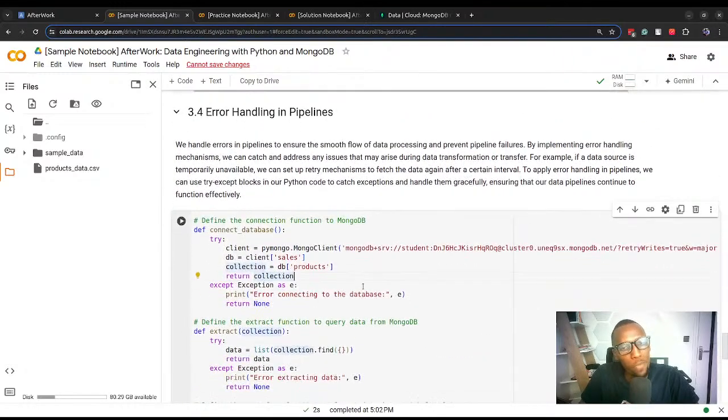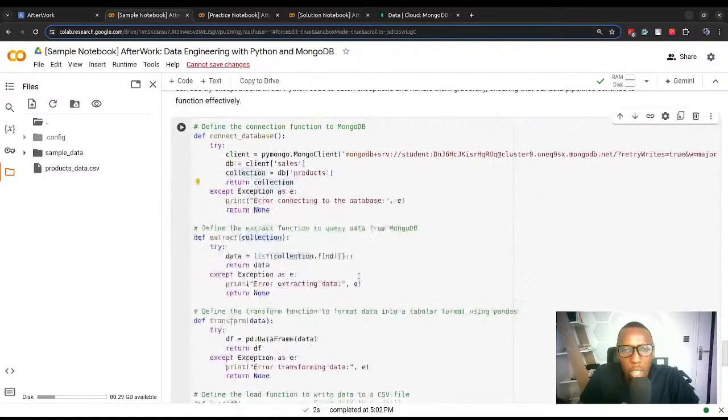So yeah, and not only this, another step is to provide logs. You can always track how your data is being transformed or extracted within your pipeline by logging some messages.